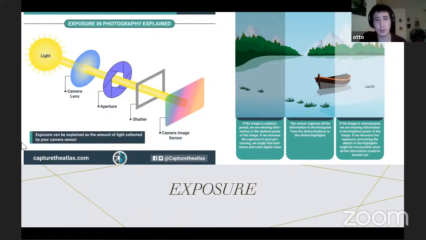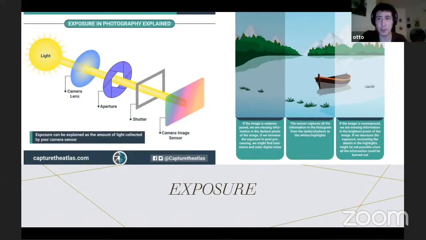So in this slide, you can see in the image on the left, the way the light passes through the aperture, then the shutter, and then finally hits the sensor. Basically, you need to balance your ISO, aperture, and shutter speed in order to get a nice balance between the three. So you want to avoid things being too dark because then you're losing information in the shadow, in the darker areas of the image. You simultaneously want to avoid it being overexposed because then you're losing information in the brighter parts of the image.